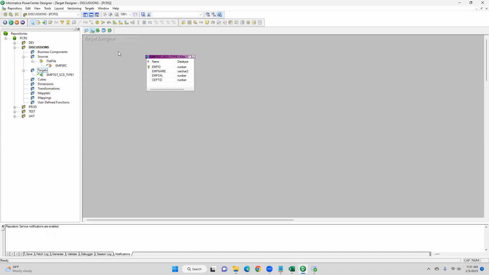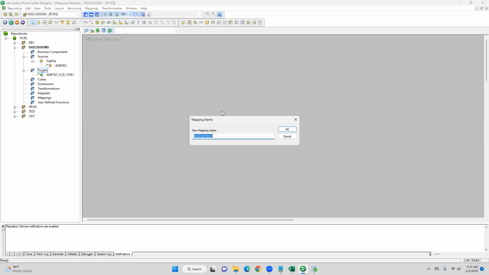Now, in order to go for the basic 3 steps, what is the first step? We need to be creating a mapping. Where will you be creating a mapping? On the mapping designer. Go to mapping designer, this icon. You need to be on the mapping designer, go to mapping step, click create and give some meaningful name. Mapping name always starts with small m followed by some meaningful name.